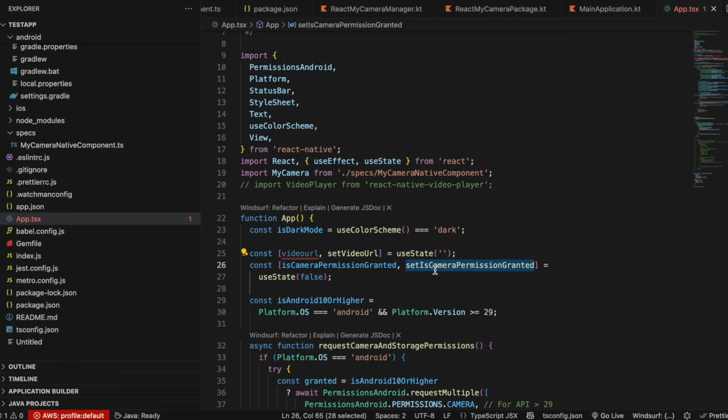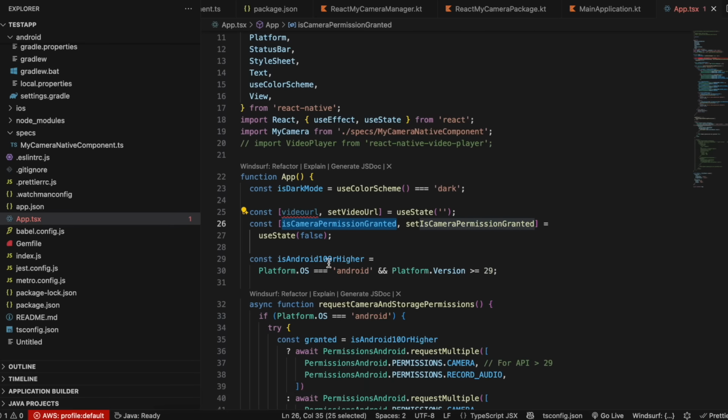If you want, you can name it differently, like isCameraAndAudioPermissionGranted, but here I have just written isCameraPermissionGranted, but I'm checking for both camera as well as record audio permission. Now here I'm checking whether the user is using Android 10 or above, because from Android 10 and above we don't require the write external storage permission. That is given automatically. That's why I've added this particular check.